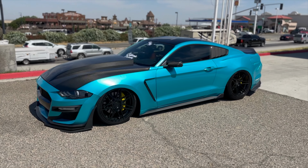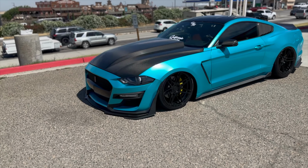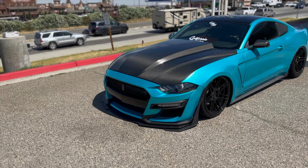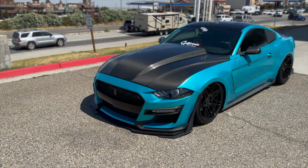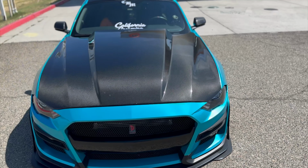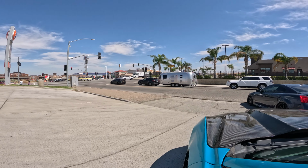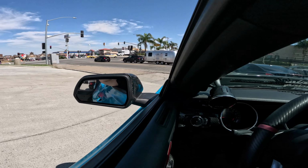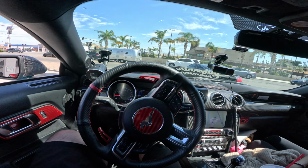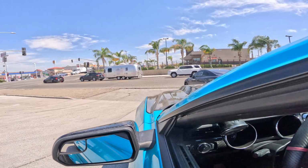So far she is doing really well. Again, cannot complain. Only thing I gotta say is I didn't record the MPG, but after about an hour and a half, I already used a little over a quarter tank. Definitely a time I am happy to be on bags. I don't know if you guys can actually see that lip there, but man, I really hope my brother doesn't scrape too hard right there.